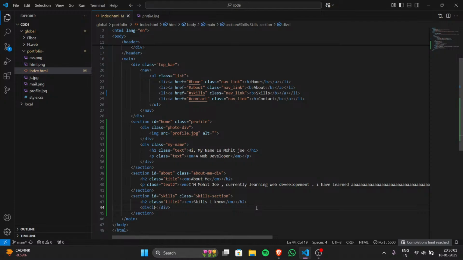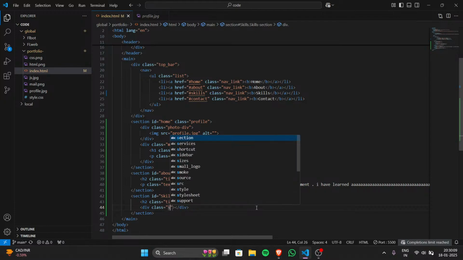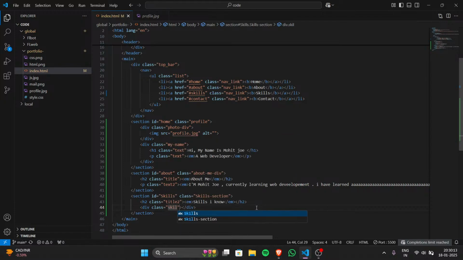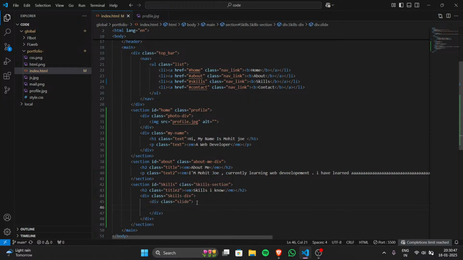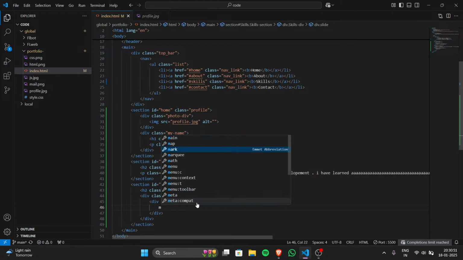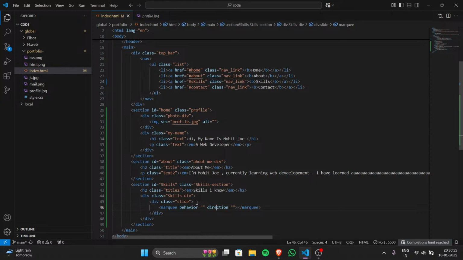So I will create it. It would be very useful if you know this thing.